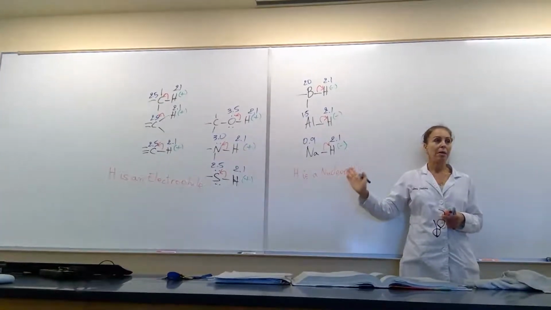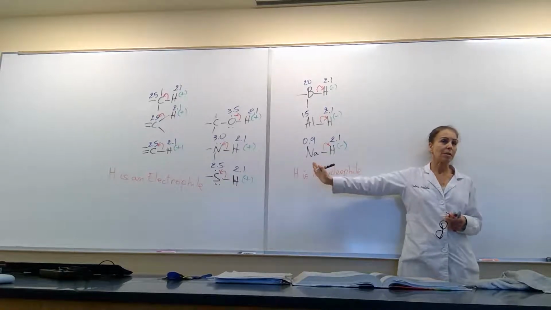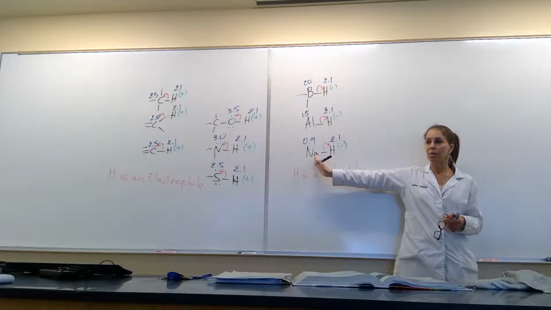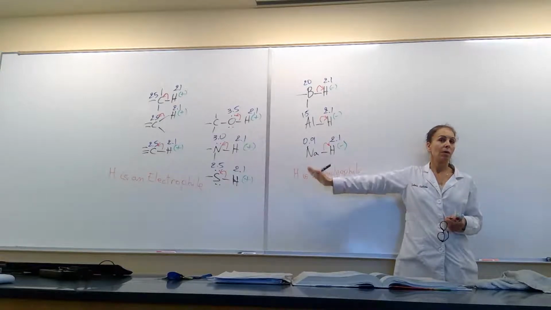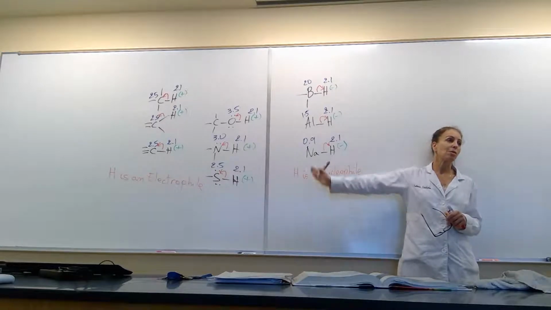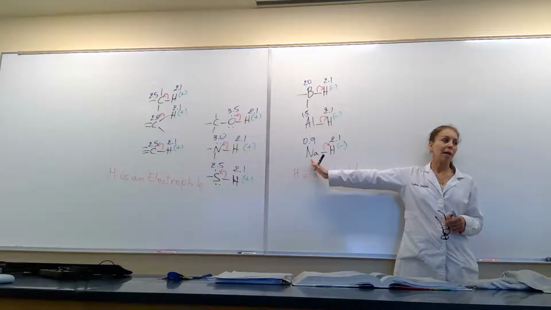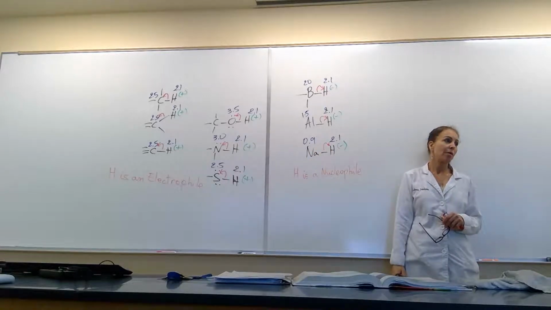Okay? Now, which of these three is the most reactive? Chemically speaking, it's this because this is the most metallic. This one would be the least reactive. I just said it. Which one is the most reactive? Sodium. Why? Because the greatest electronegativity, the most metallic. Which one is the least reactive? Boron, because it's the least metallic.